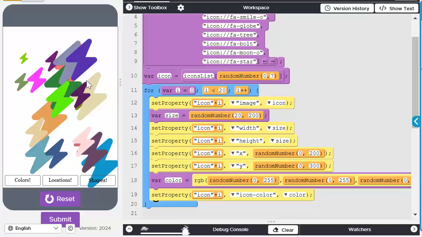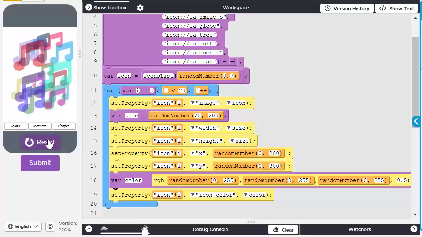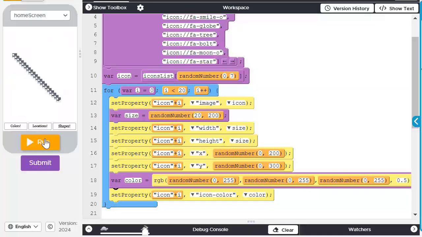One thing I noticed though, if you were really observant when we practiced the program, the colors were transparent. And the way you make the colors transparent is you add one more parameter to this RGB. And the parameter is the transparency level. So if you click on the little right arrow to the right-hand side of this, it'll give you a little box. And 0.5 will make each color about half transparent. And then you can click out of that, reset it, and run it. See how they're transparent like that? I don't know if that's exactly the transparency level of the original app, but it's pretty close.